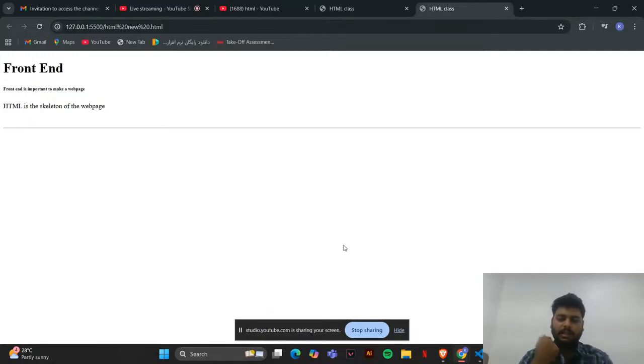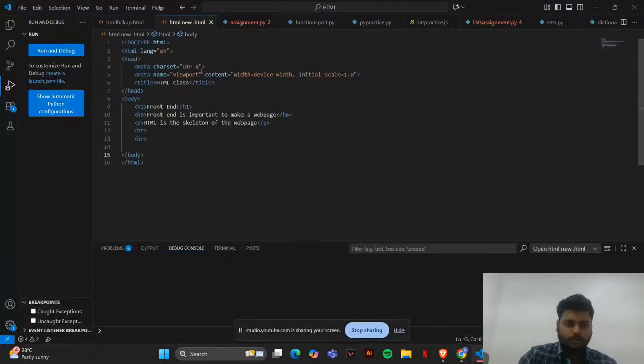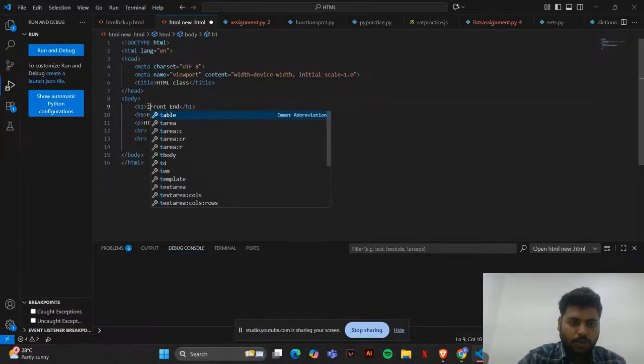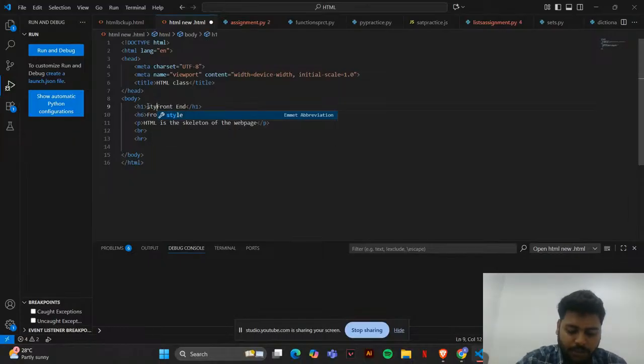So basically, we can style these things using HTML. Let me show you that. Let's color this front end right now. So here, what we're going to do is style this thing.